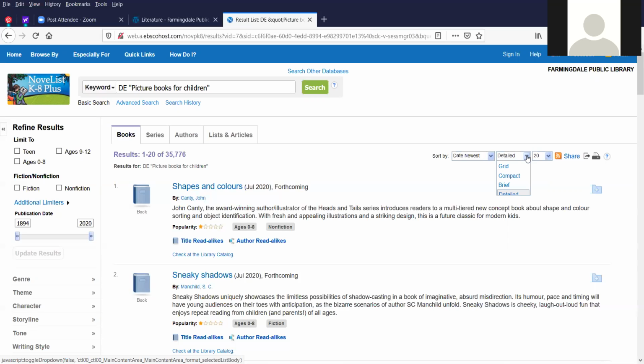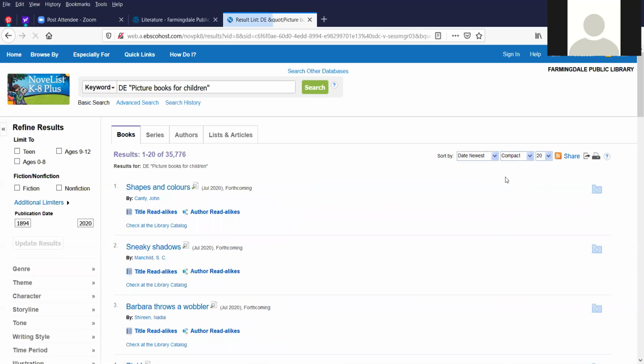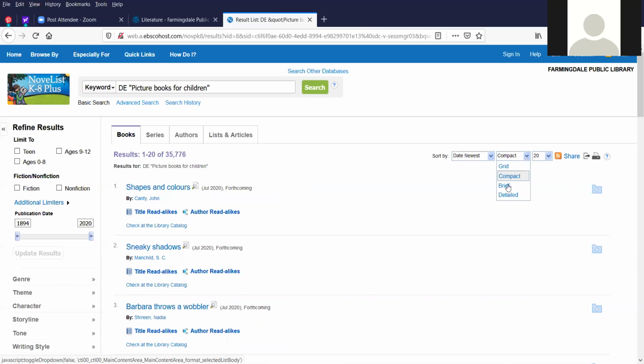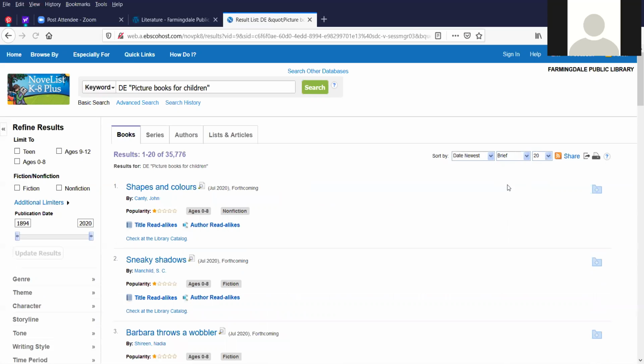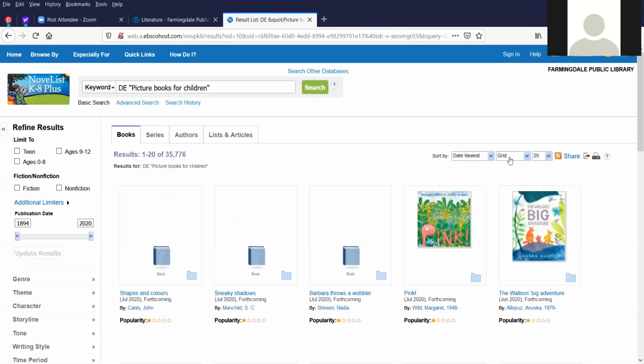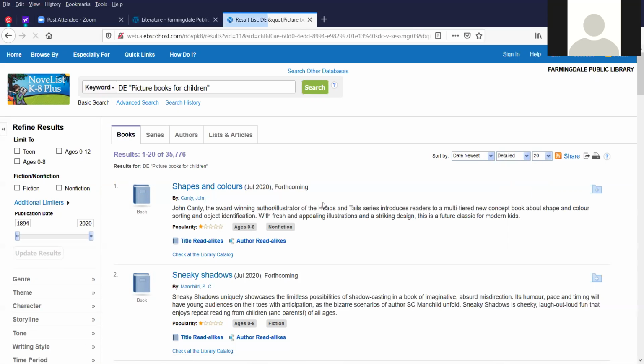And I'm going to sort using this format instead of the grid or the compact. Let me just show you what a compact review looks like. So there's no picture really. And the brief review looks similar but different. The one we were looking at, I believe, was the grid. Nope, it was obviously detailed. And sometimes the detailed review is a little better.